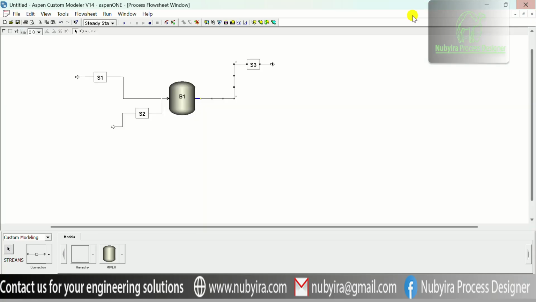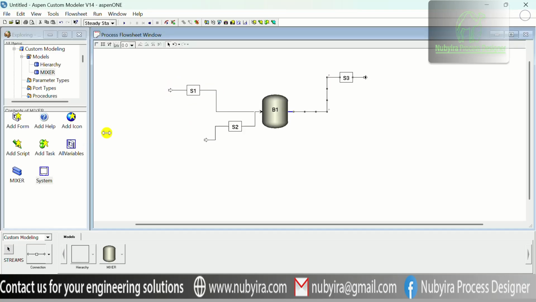So with that, we have created a custom mixer model that can be customized any way that we want. Maybe if there is any special modeling inside the custom, it can be incorporated inside the code and we can simulate the process with the powerful tool called Aspen Custom Modeler.